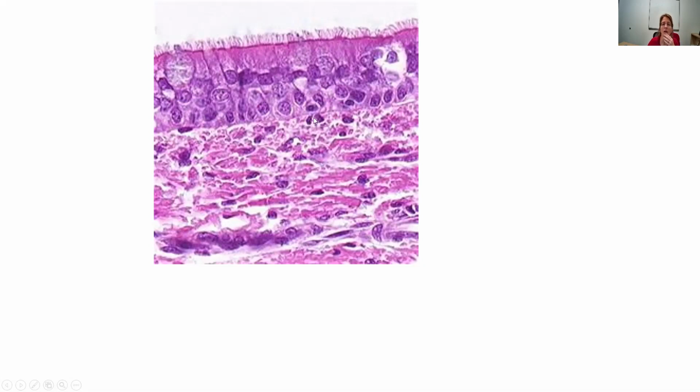Now, when I get to columnar epithelium, I know there is simple columnar, there's stratified columnar, and there is pseudostratified. Well, what do I know about pseudostratified? I would look at all of these nuclei and go, okay, I don't think this is simple because I've got nuclei all over the place. So this is either stratified or pseudostratified. Now, how do I tell which one it is? So the pseudostratified, can I see where all of the cells reach the basal surface? Maybe, maybe not. This one looks like it's squeezing in right here.